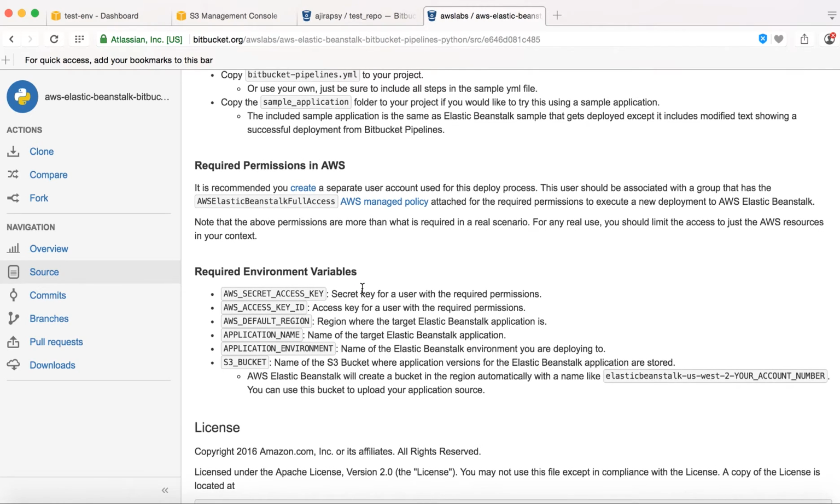Okay. So here it says required permission in AWS. So what we're gonna do now is go to IAM and create a profile that we'll use on Bitbucket. This user must have AWS Elastic Beanstalk full access to be able to deploy from your Bitbucket repo to Amazon AWS Elastic Beanstalk.